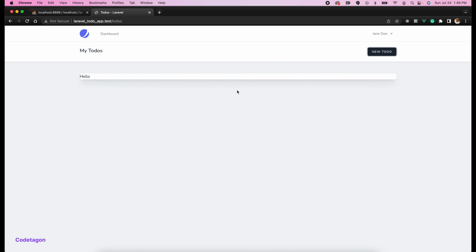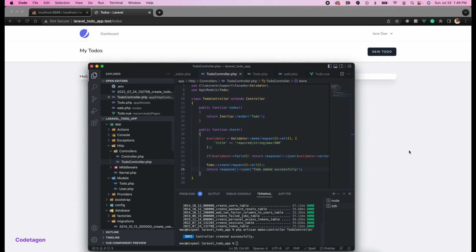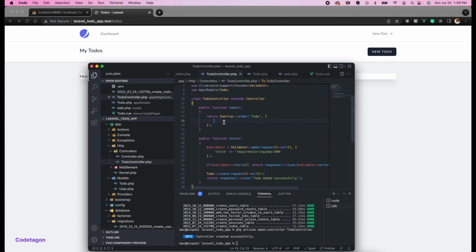Okay, so let's go back to our controller. The controller will be the one to make the data available in the front end. So that means we have to supply it here. Okay, so it's very simple. Just supply the todos here, just like sending data from the controller to the view.